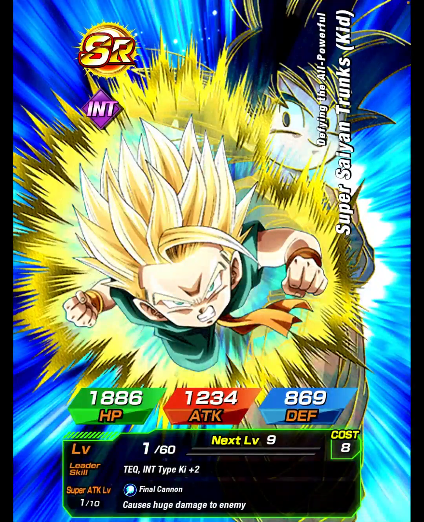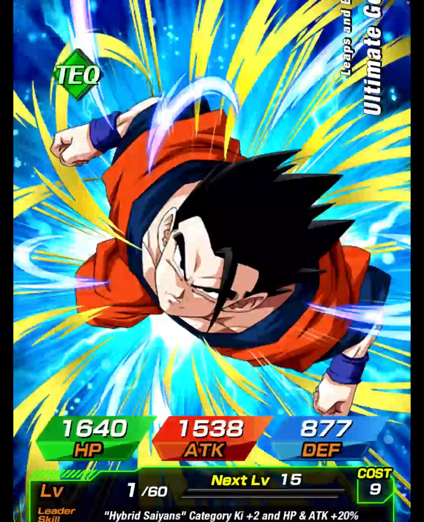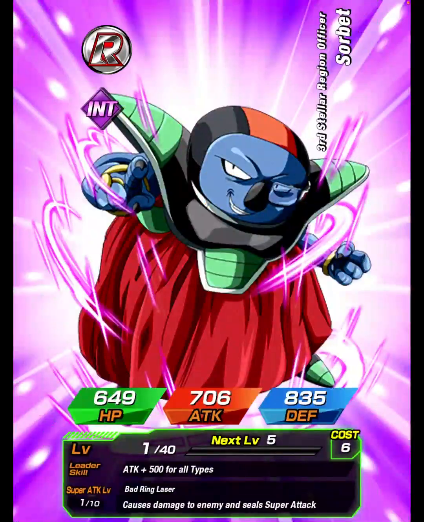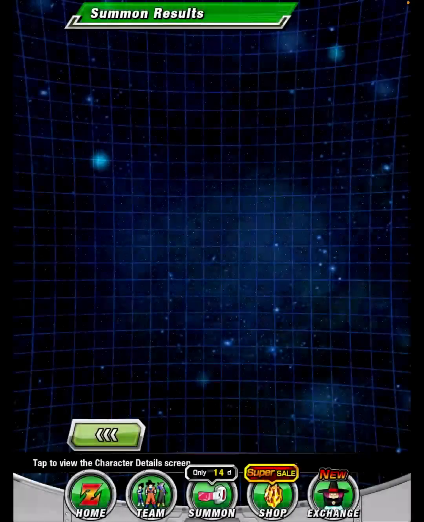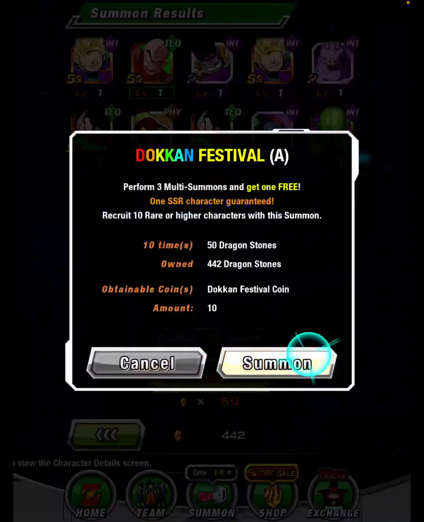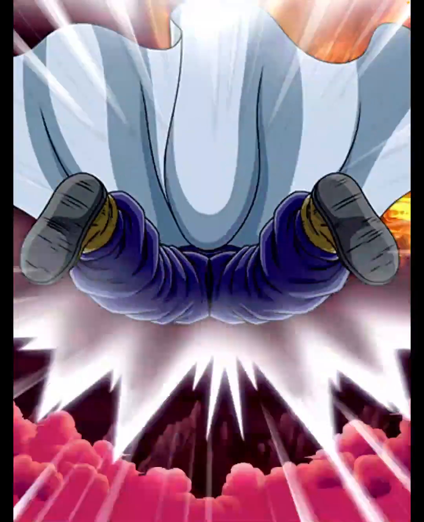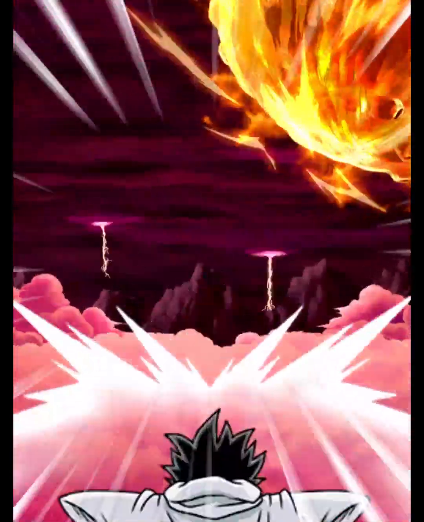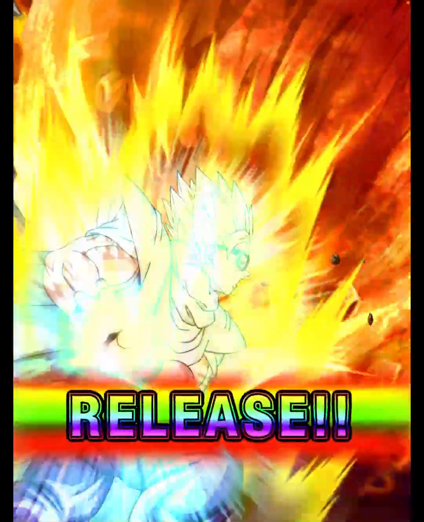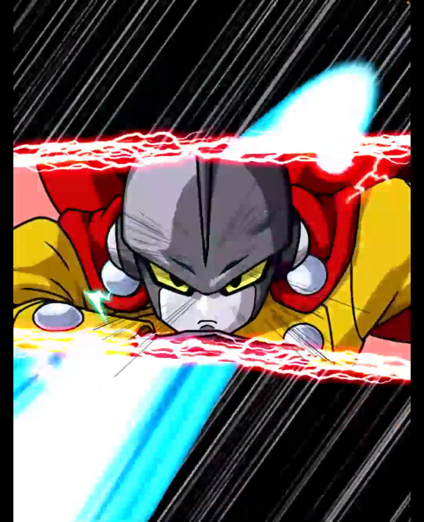1, 2. I would really like it if I got this one early. I'd probably still do the main rotation, the whole 3 steps, and then the free one, even if I got Ultimate Gohan early. We'll have to see. Alright, this will be our second summon on the Ultimate Gohan banner. The Ultimate Gohan with the Beast active skill. Yes. This one. Let's see.